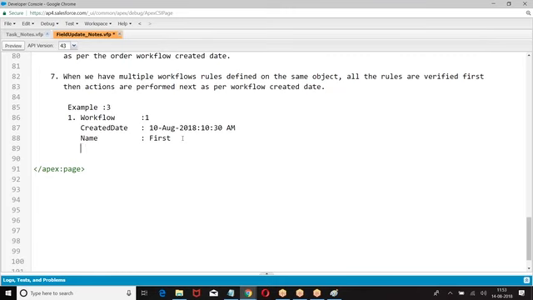Then its object account. Action, choose from.